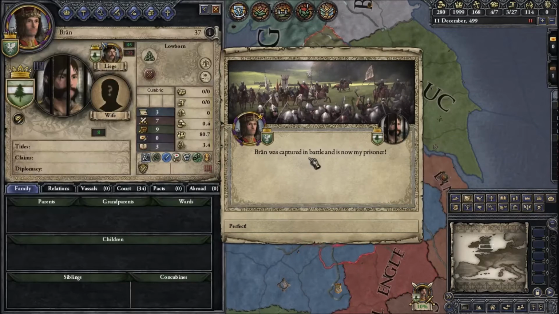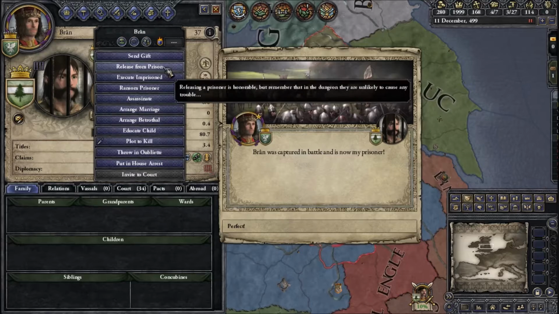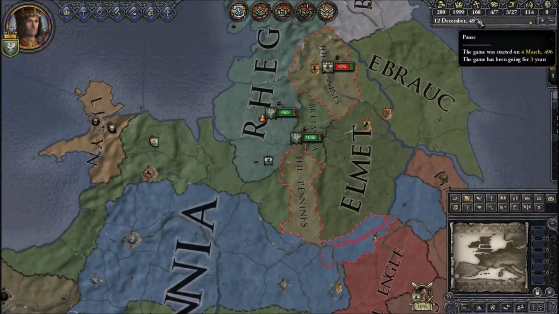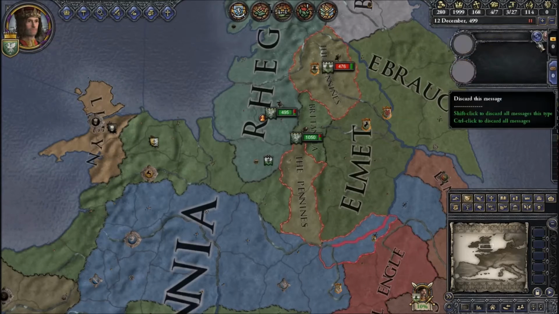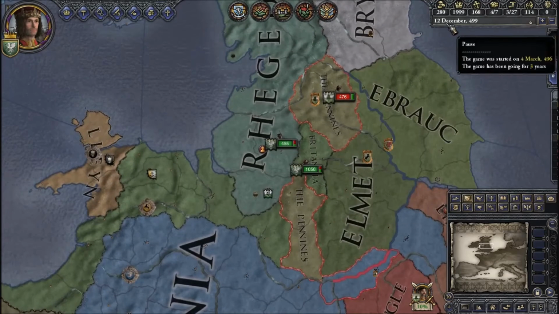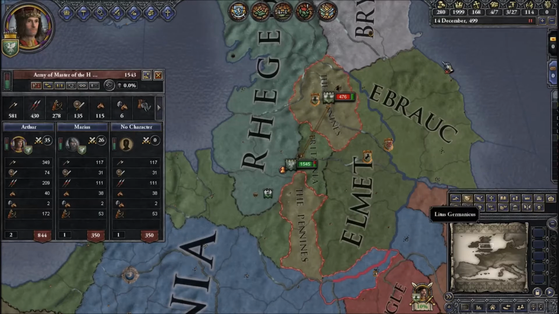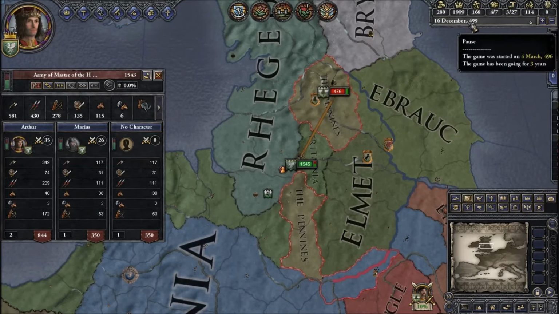Okay, we took Bran prisoner. Let's see. Nobody's willing to pay for your release, so I'll probably just keep you until the war is over and then let you go. Let's see, there we are, 1,500. And that'll be more than enough to defeat them here.